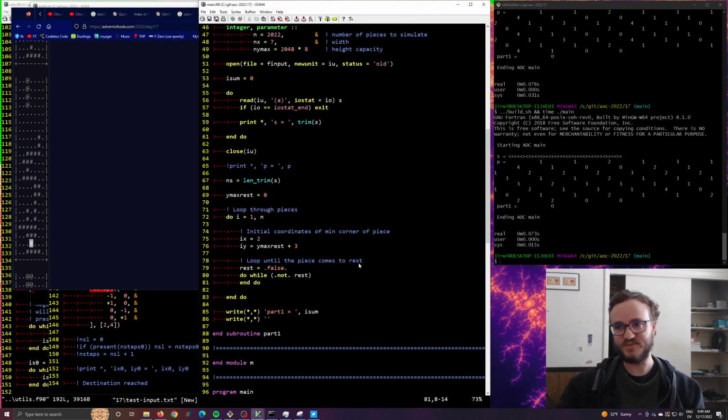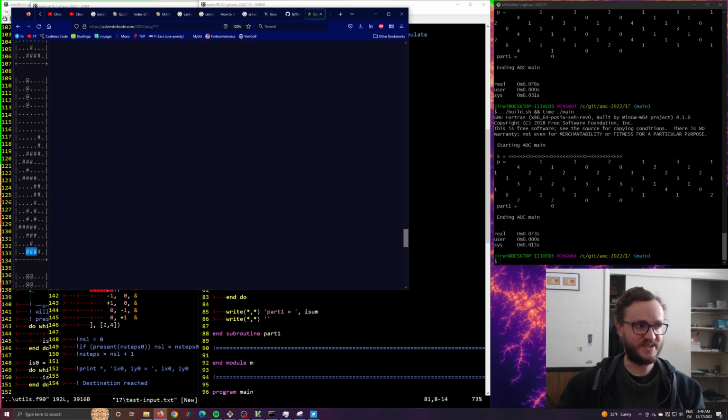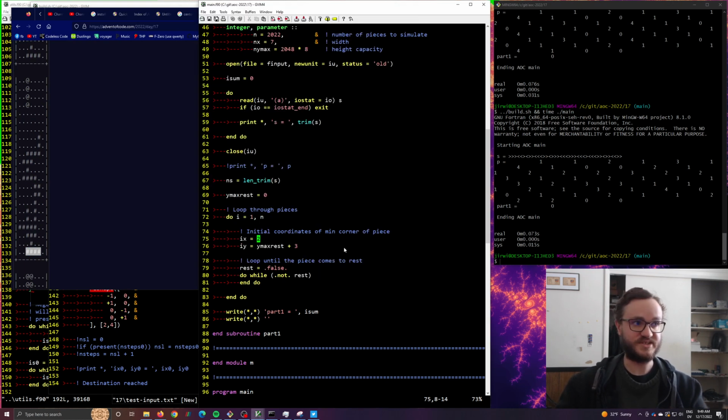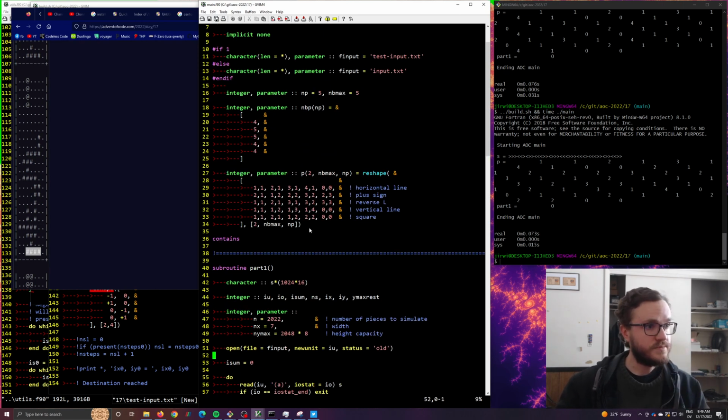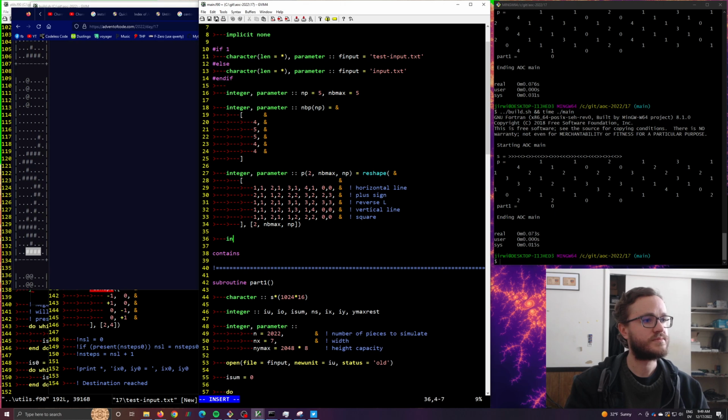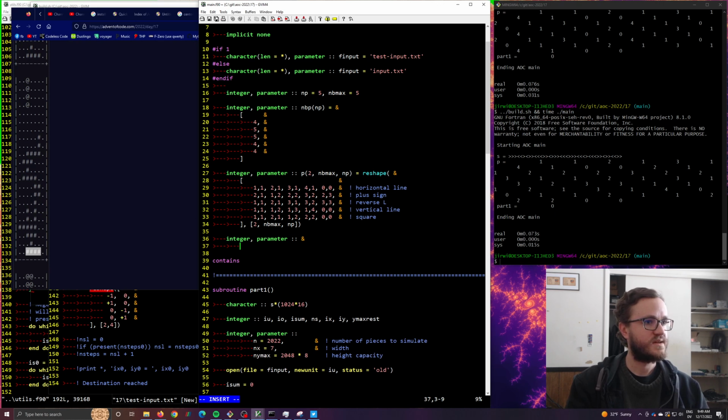and a logical or Boolean array would work. But I don't know what's coming in part 2. Maybe they'll ask us, like, did this piece used to be an L-shaped piece or a square or whatever? So I'm going to make them integers just in case. So I'm going to say empty is 0.